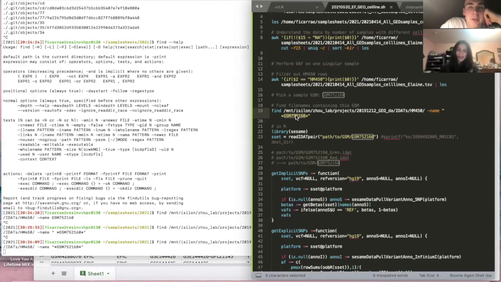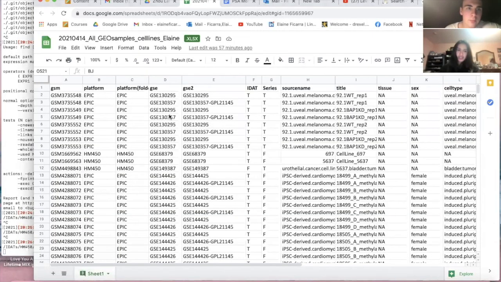Cool. All right. And I would use that instead of an IDAT? No. This GSM maps to this row, and this data corresponds to this GSM, which is from GEO. This GSM also has respective IDAT files. So the idea is that this acts as a key that maps the IDAT files to this row of data. Oh, okay. That makes sense.